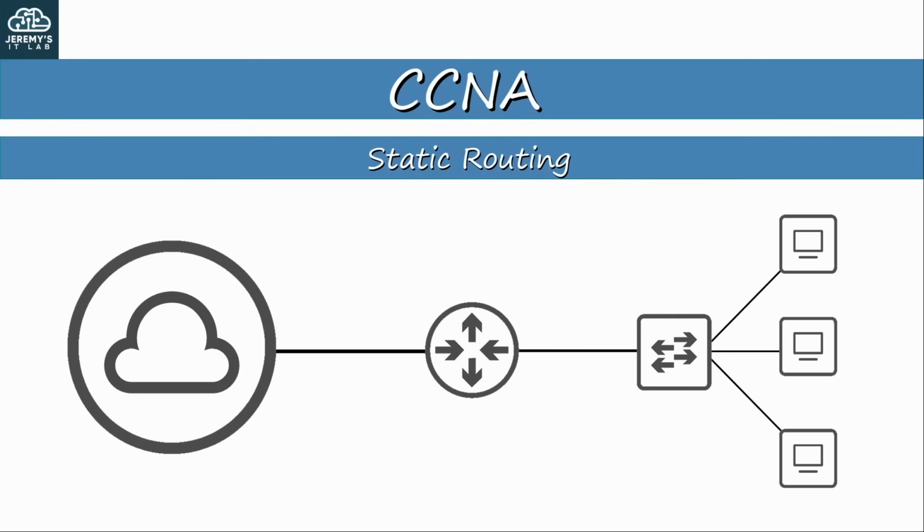In this video, we will cover static routing, a very important topic to understand for the CCNA exam. In the previous video, we looked at the basics of routing, how routers decide where to forward packets. And we looked at two types of routes, local routes and connected routes. Those routes are automatically added to a router's routing table when you configure an IP address on an interface. Local routes provide a route to the router's own IP address, and connected routes provide a route to the network the interface is connected to.